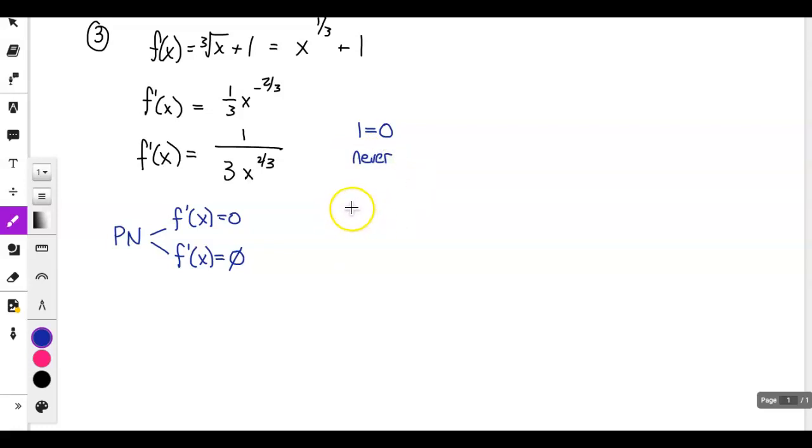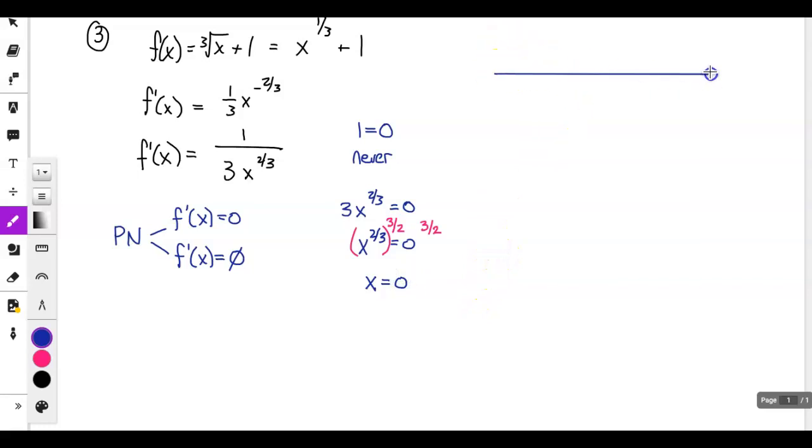If I try to figure out where the derivative is undefined, then I would set the denominator equal to 0. I would divide by 3, and so I would get x to the 2/3 equals 0. And then technically what you're doing right here is to undo a 2/3 power: you raise both sides to the reciprocal exponent, so 3/2. That's because if you take 2/3 times 3/2, you get 1. And so the left-hand side would just be x to the first, and then 0 to the 3/2 is just 0. So our only partition number is 0.